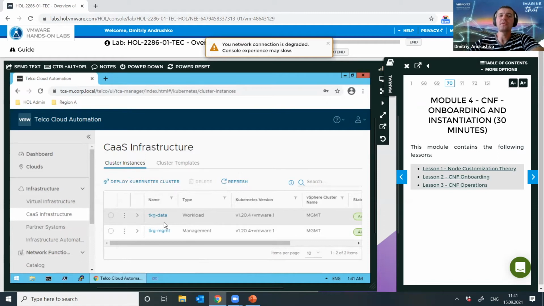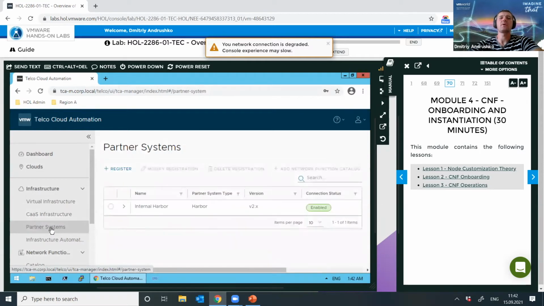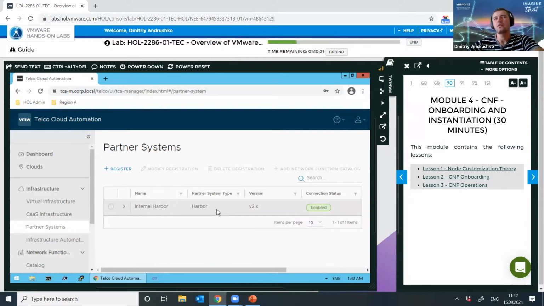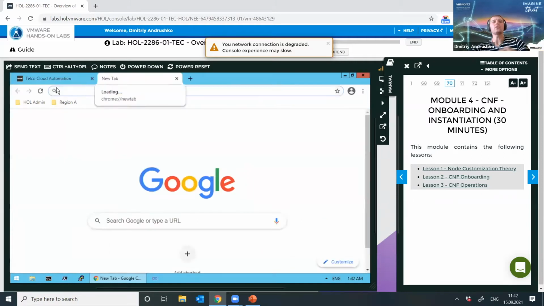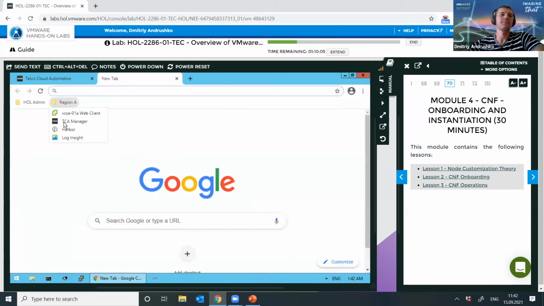However, before we do this deployment, let's click on the partner system. And here at the partner system, we see that there is integration with Harbor, which is a primary artifactory used for a typical Telco deployment. If you click here, you'll see that there is a configuration for this Harbor. Let's open a new window and log in to Harbor.